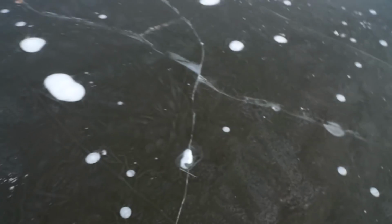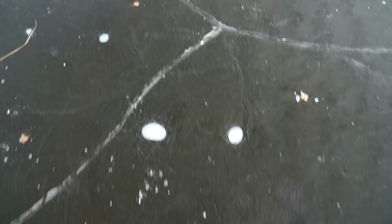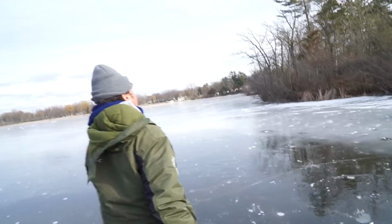It is clear ice today, people. So it's mad slick, but clear ice is also a good sign because that means it is very strong, solid ice. Not a lot of oxygen in it. I think that sounds right. I could be very wrong. Or it's behind the bucket.